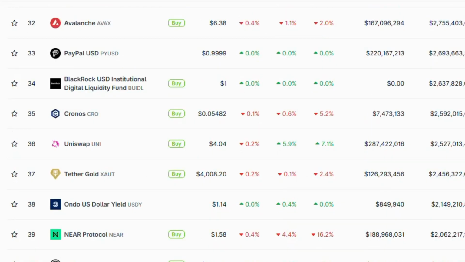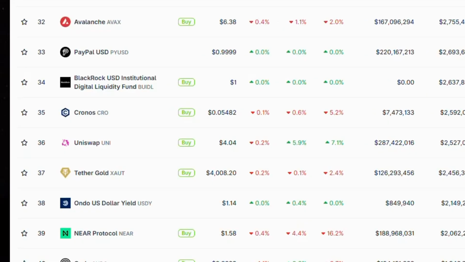All right. So I'll be using BNB for an example today. All right. CoinGecko is a very popular place. So I'm going to use BNB. So the price of BNB right now is $568. Okay, and this is the price it is right now. Although you can now click on it to research more.